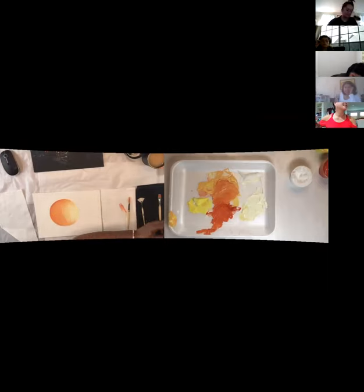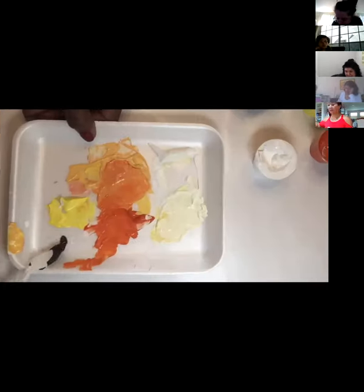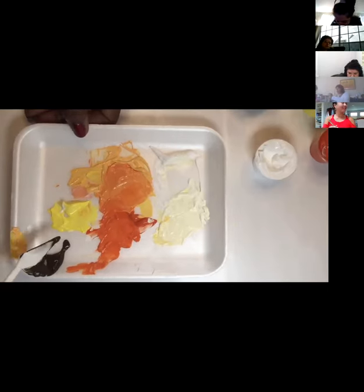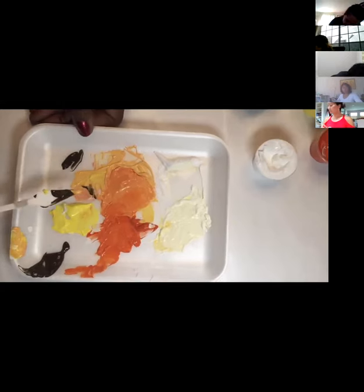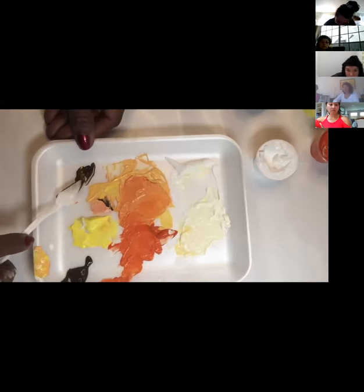So I'm going to pick up some of my brown and put that down to the side. I'm going to take a little bit of it, and I pick up some of that yellow that I mixed, like the second yellow. So you see which one? And I'm going to mix that into my brown.